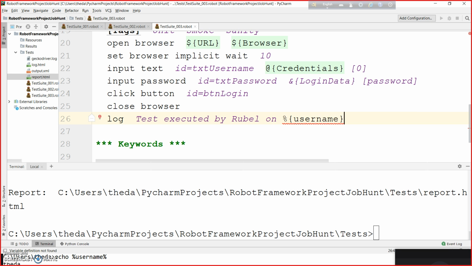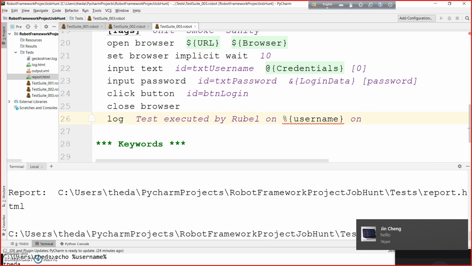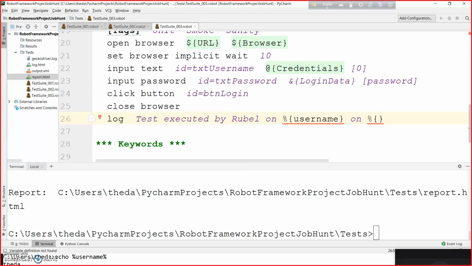Okay, and on this, you say this one is the operating system. What is it? Operating system, OS.